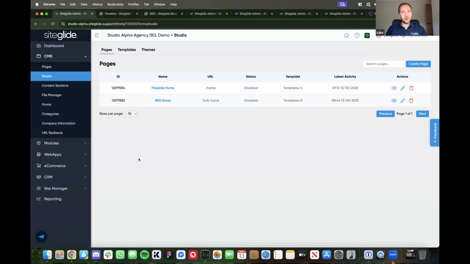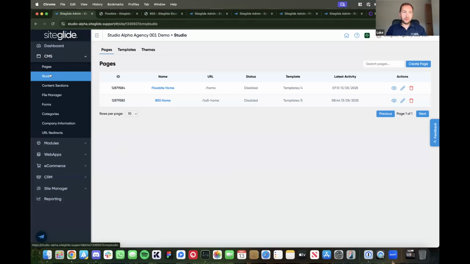So I'll explain how to install it and how to get started with it shortly, but effectively just while it's an alpha, we're on a new domain. studio-alpha.siteglide.support, it's not .com. That's just to keep it all separate. And if you log into there and you have the module installed or use the site template that I'm going to show you, under CMS, you would see Studio.